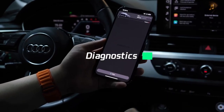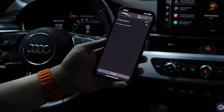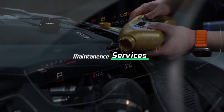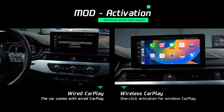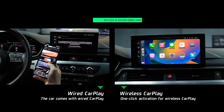The scanner is compatible with both iOS and Android devices and comes with a 30-day pro plan activation. This plan provides access to more advanced diagnostic features, including live data streaming and graphing, freeze frame analysis, and code definitions. It's easy to use and gives you real-time diagnostic information about your car's performance.